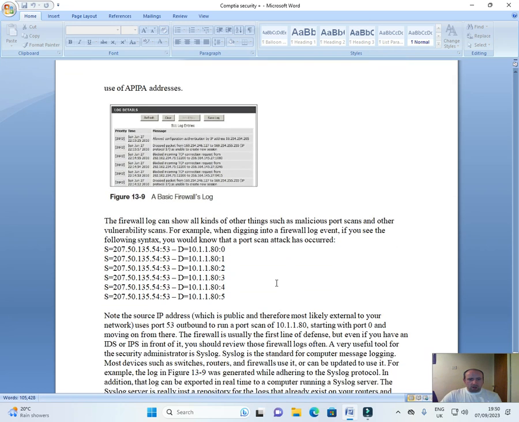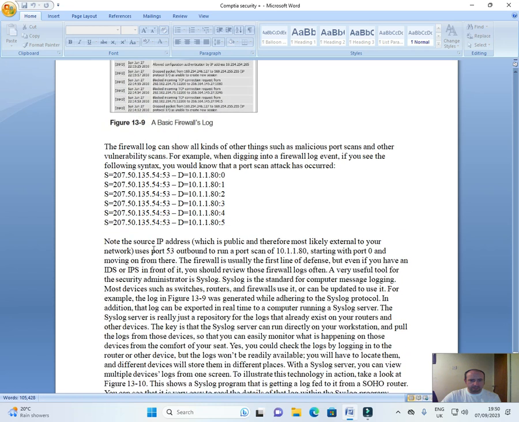The firewall log can show all kinds of other things such as malicious port scans and other vulnerability scans. For example, when digging into the firewall log event, if you can see the following syntax, you should note that a port scan attack has occurred.